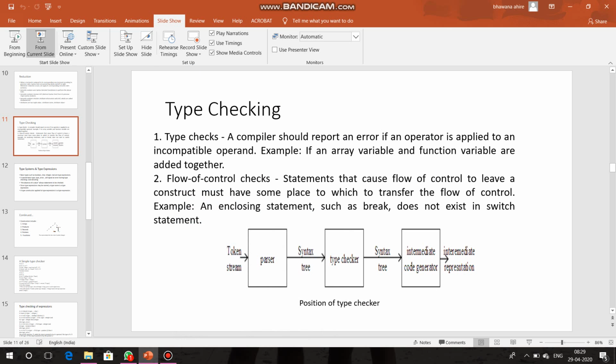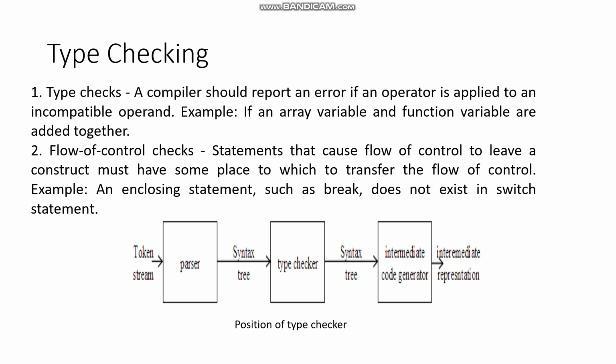Good morning, students. Today we are going to see type checking, which is the next point in the syllabus of unit number 5. Up till now, we have seen how parsing takes place in unit number 4. After that, only parsing is not sufficient, that is, only generating a syntax tree is not sufficient. We have to give meaning to the particular tree after parse tree generation, which is the next step with respect to semantic analysis. Now, how to do that we have seen. But while doing semantic analysis, type checking is very important.